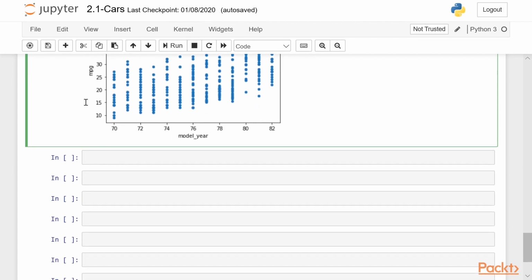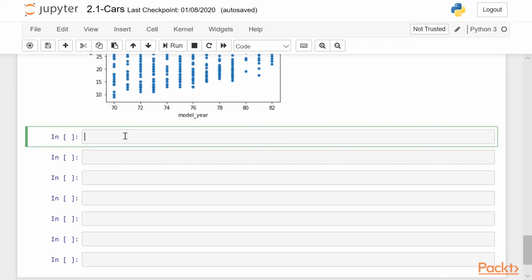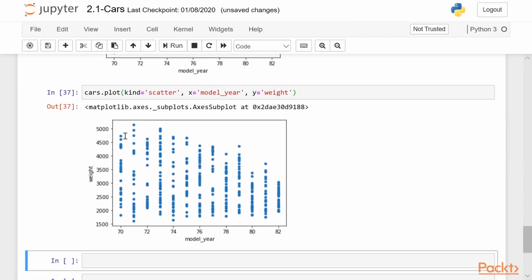All right, and so if there's no relationship between the fuel economy and the acceleration, let's see if there's a relationship between the fuel economy and the weight. So we'll run the same scatter plot, but we'll put weight on the y-axis. Okay, and so from this, we can see that indeed, yes, the weight is tending to go down and that there is a lot less variance in that weight than there was back in the early years of that data set.